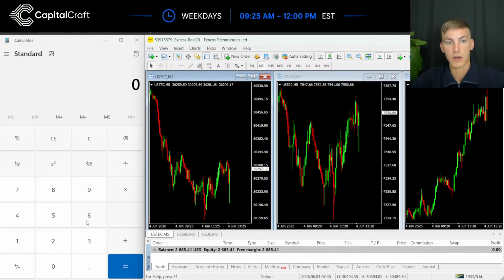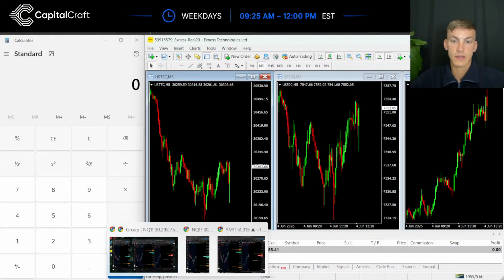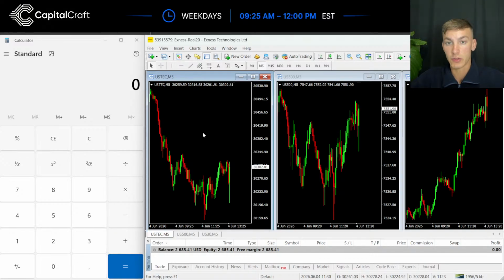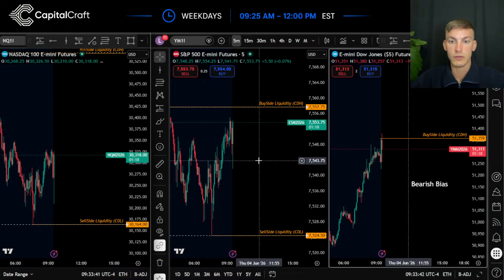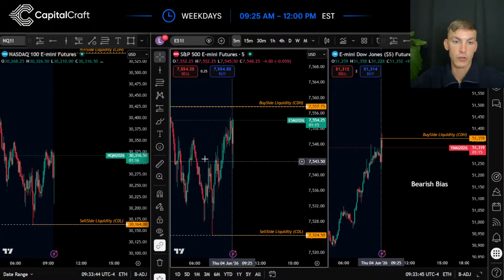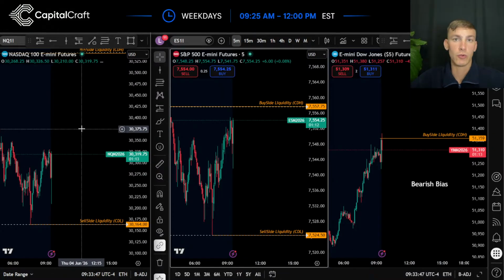You guys are going to get to see me calculate the lots in real time. If you look over here, it's XNES Real 20, meaning this is legit money. There you can see the account that we currently have, and this will be the tab that we look at when placing our orders. We're also going to be managing our trades on this specific screen. But what I'm not going to be doing is projecting or getting my take profit on this specific broker. I only use this interim broker in order to place my specific trades, but I will be constantly sieving through the futures on TradingView.